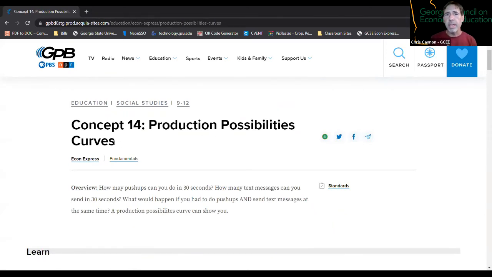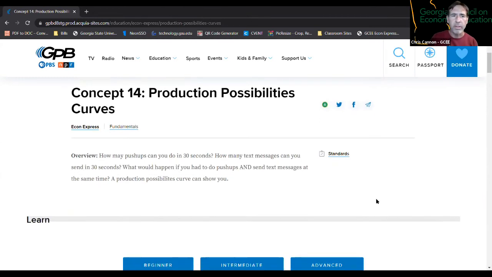Now, remember I said at the beginning, this is a resource for teachers and students. At the Georgia Council, our mission is to help teachers. So what will eventually be right over here on the right-hand side under where it says standards are links to things like lesson plans. We have a video series that we're starting to work on. So we'll have links there to things like our YouTube page. So in addition to standards, there might be something here that says, teach this concept. That's something a teacher would click on, not the student, obviously.